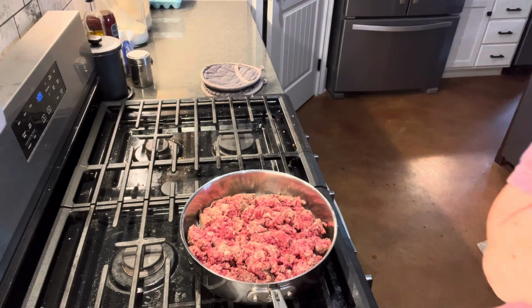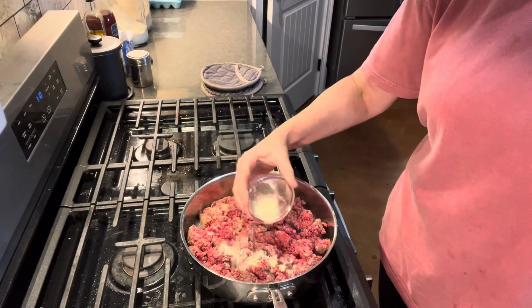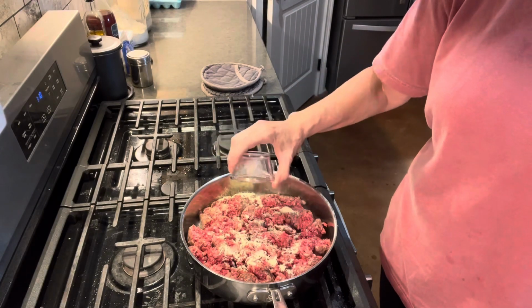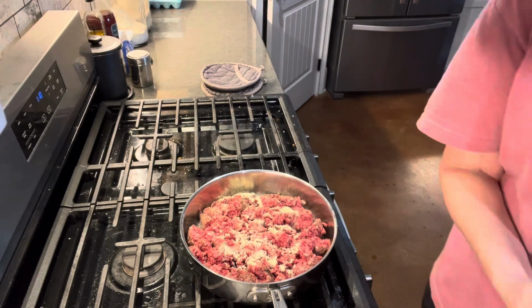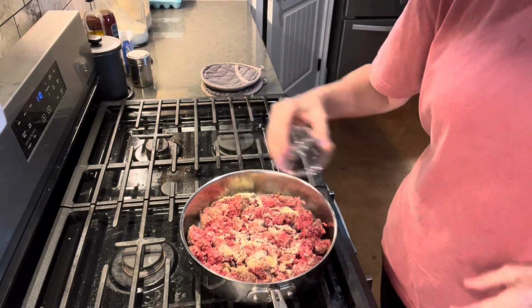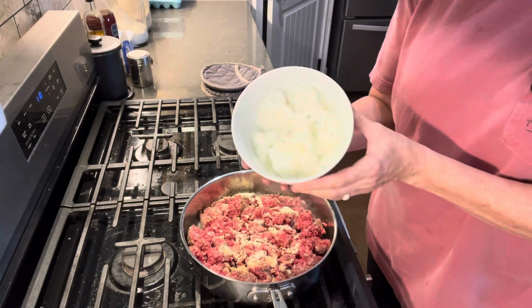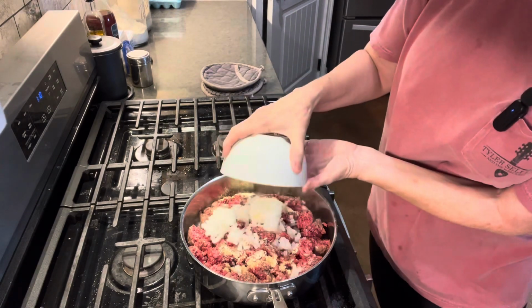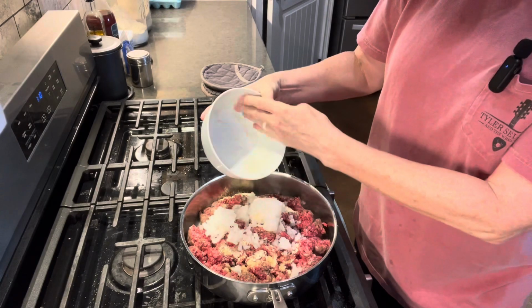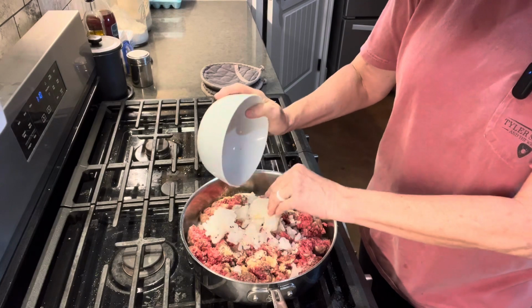Now it's about time to add some seasonings. So I'm going to add 1 teaspoon of garlic powder, 1 teaspoon of seasoning salt, I'm going to add 1 cup of onion. The recipe calls for half an onion chopped. I'm just using 1 cup.